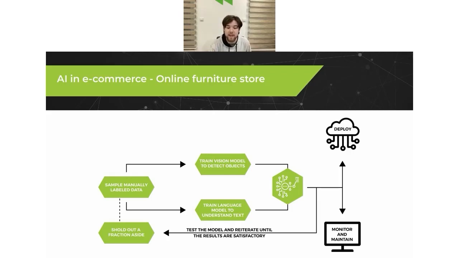What deploying means is basically creating some sort of a web service, let's say an API maybe, which can return the desired information. So that's exactly what we did. We built some sort of an API on top of our model, so our clients' developers can integrate our model in their website, in the web shop, essentially.